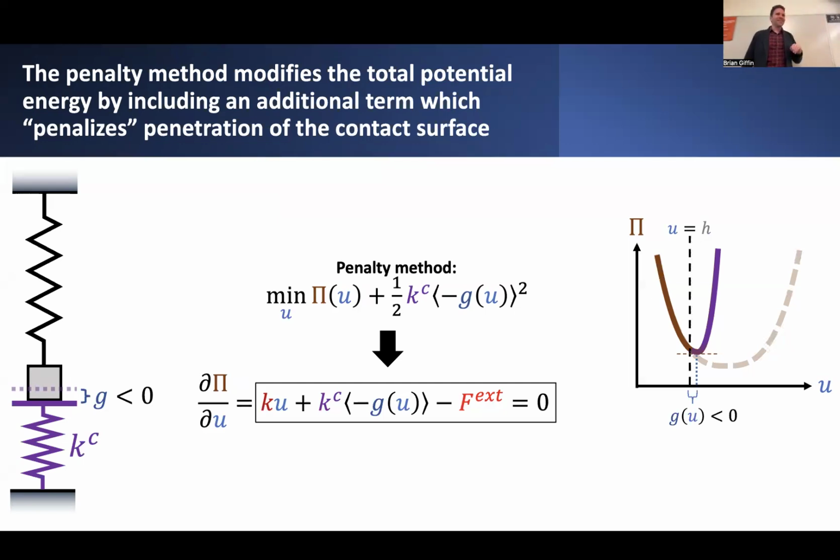And the advantage of this approach is that we don't have to introduce this extra constraint variable, the Lagrange multiplier for the reaction force. We express everything in terms of the displacements, and it makes this a lot more straightforward. There's only one equation we have to solve, or rather one unknown that we have to solve for. So that's really the essence behind this. And you'll see exactly how these concepts generalize to the case of 2D and 3D contact constraints. So understanding these principles is going to be really essential for that.